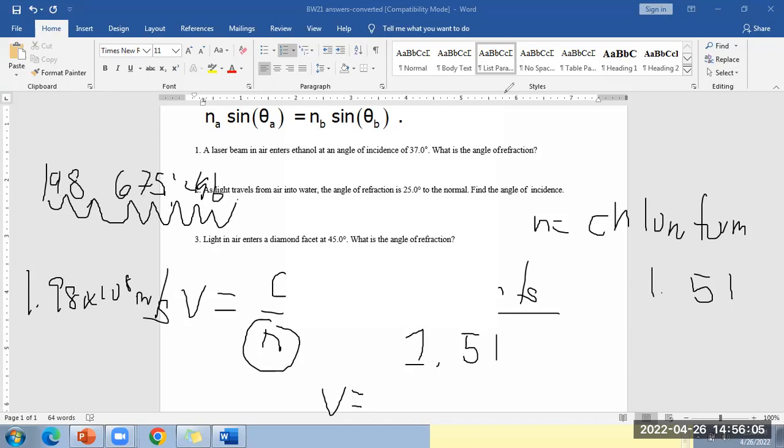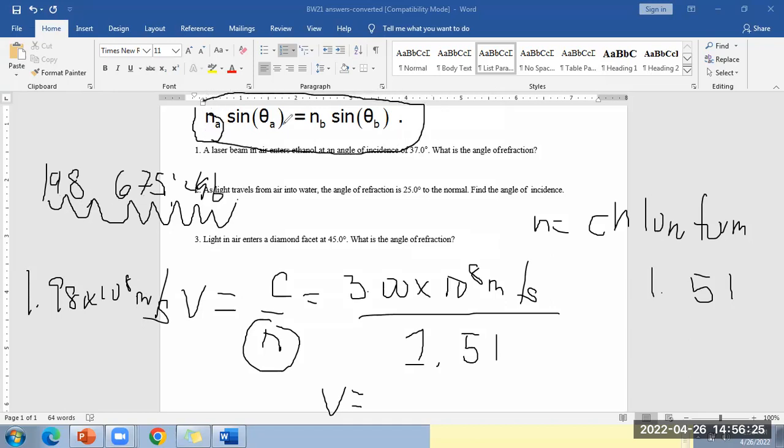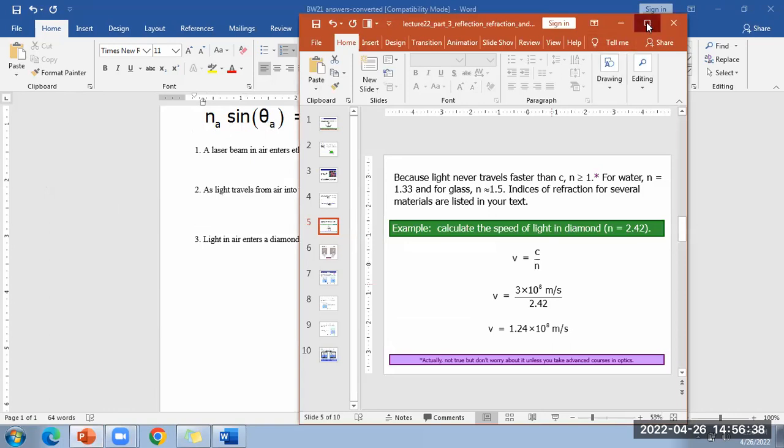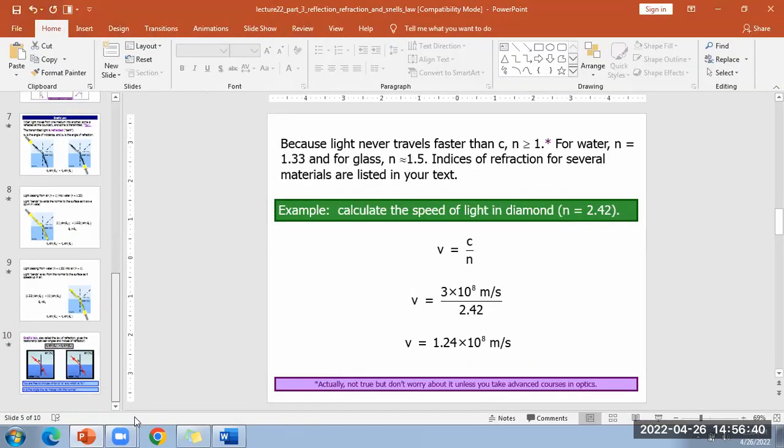So madali lang kapag speed of light, di ba? I-apply mo lang yung given na N, na bibigyan naman lagi yan kung ano yung value. Pero pag sa law of refraction, lalaruin nyo na lang tong formula natin, kung alin yung A at alin yung letter B. Okay? So that's the law of refraction and the speed of light formula. That's the end of our discussion.